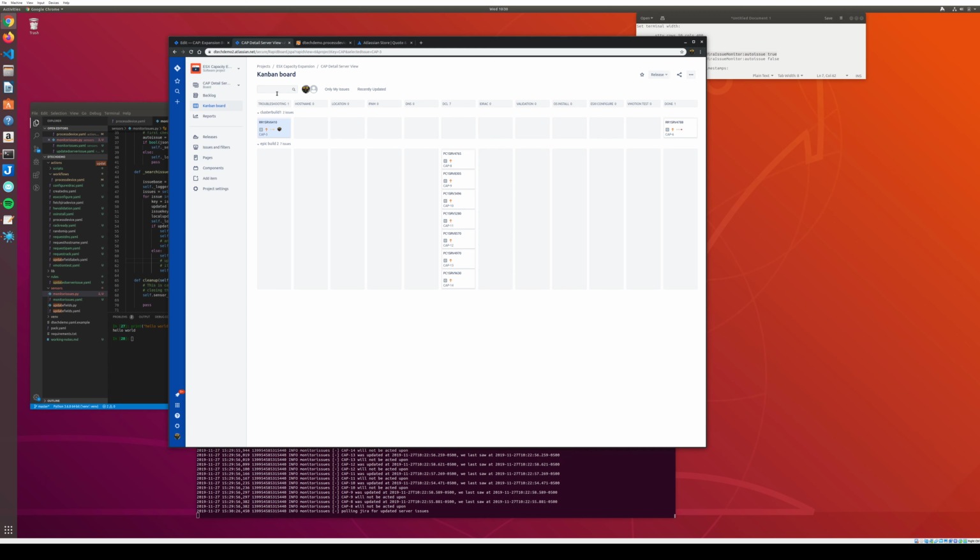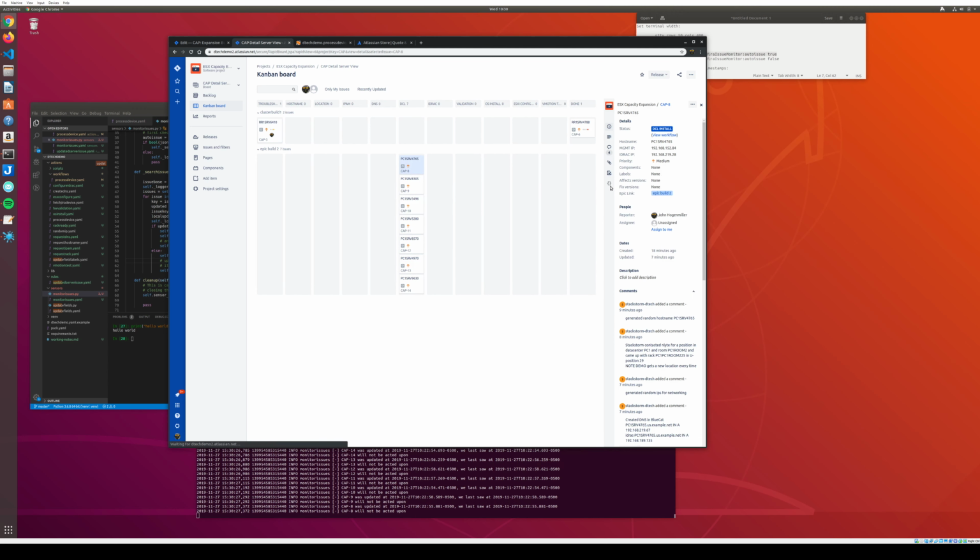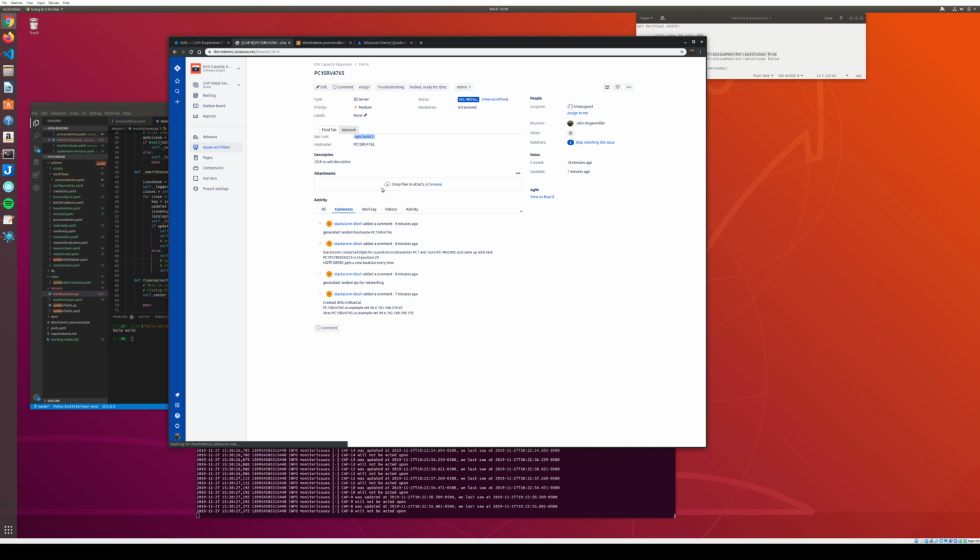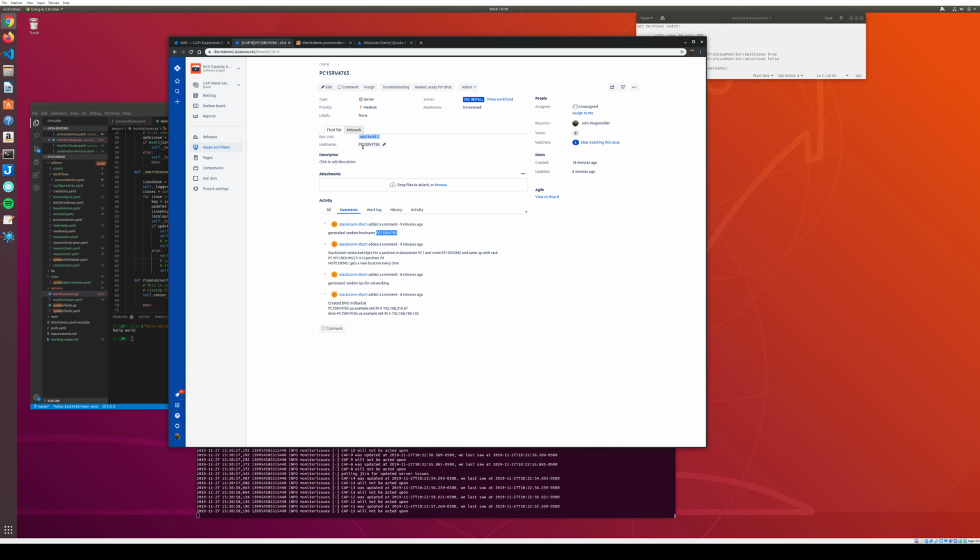So this is showing all the ones within this build here, and I'm going to bring up a ticket. Along the way, it's gathered a management IP and an iDRAC IP, and I'm going to bring this ticket up to a more detailed view. So here are all the comments this ticket picked up. Nine minutes ago, it generated a random hostname, which it put here. And when it did that transition, Jira updated the summary to the hostname.